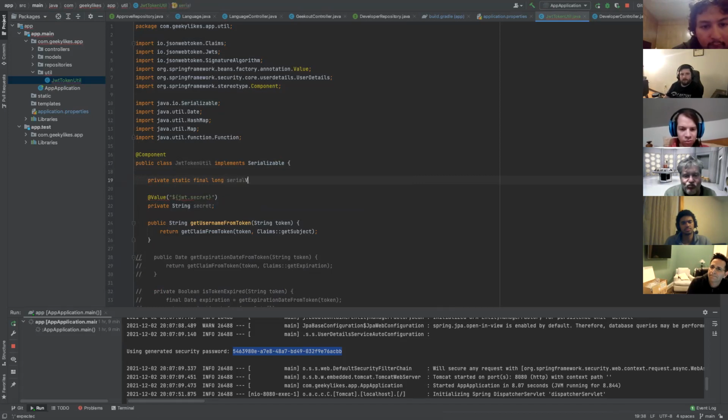Serial version UID. All right. Explain this. You use the serial version UID attribute to remember versions of a serializable class to verify that a loaded class and a serialized object are compatible.